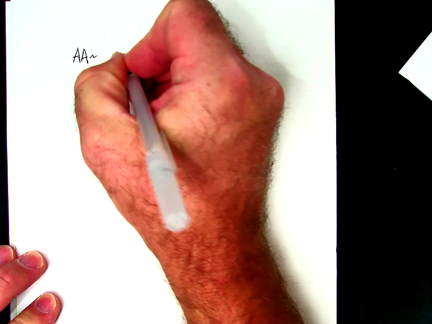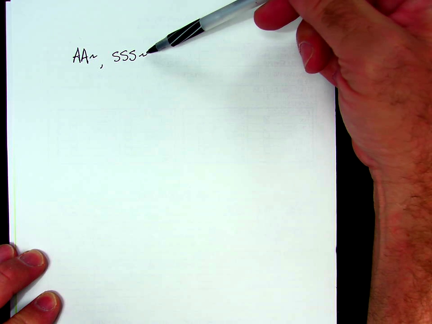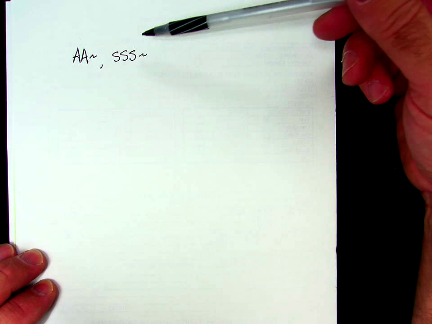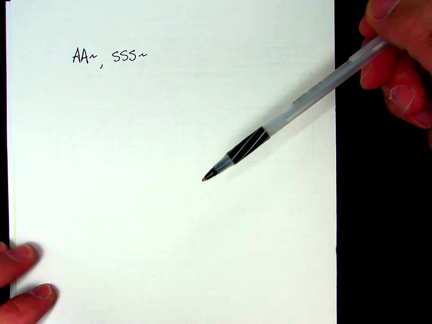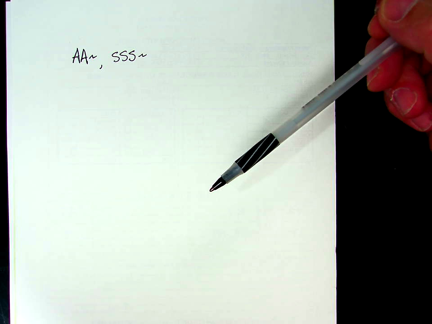A second way would be SSS similarity. And we want to be careful here, make sure that we show the similar symbol with the tilde, because we also had an SSS for congruence. So this one's a little bit different. This one's saying if we know the ratio of the corresponding side lengths are proportional, then the two triangles are going to be similar. Notice we don't have to know any angles then. But once we have this, then we could say, oh, by the definition, all of the corresponding angles have to be congruent.